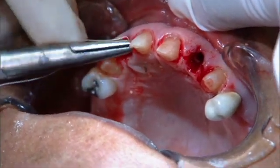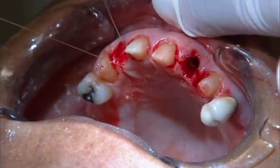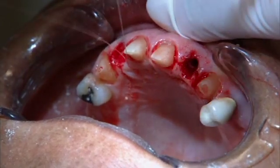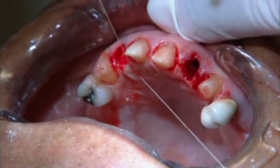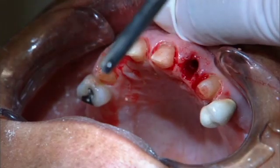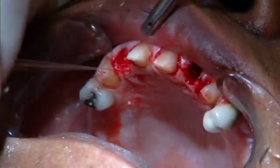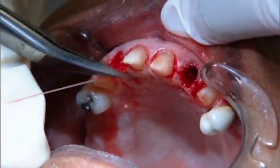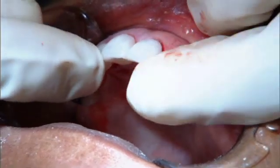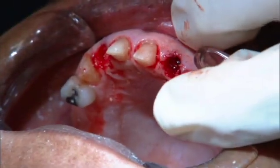This is going to support all the hard tissue, and the provisional is going to support the soft tissue. Then we'll use our provisional just to poke it back down and make sure that we got it where we want it. Now we'll just do the same thing on the other side.